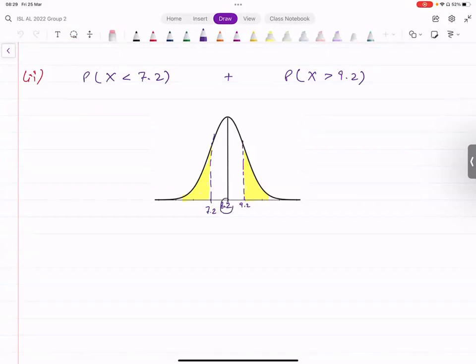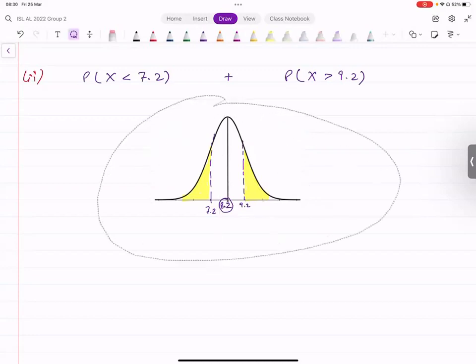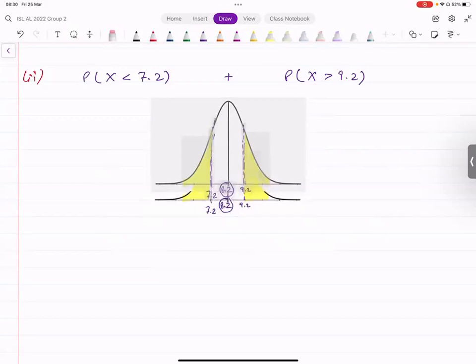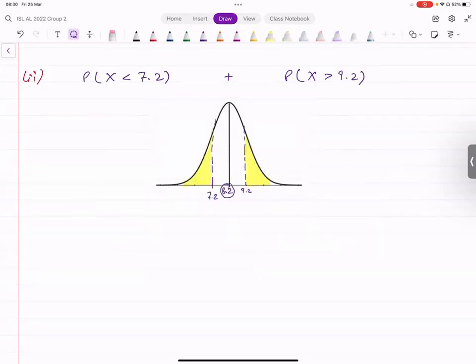Mean से दोनों sides पे देखें, equal distance है, right side पे भी 1 unit away है, left side पे भी 1 unit away है, so ये जो दोनों areas हैं, they are going to be exactly the same. What we can do is we can just find any one of them, एक find कर लें और उसको 2 से multiply कर दें, we'll get the total, ठीक है. तो कोई भी एक देख लें, let's say I choose x greater than 9.2, मैंने ये calculate करना, ठीक है.